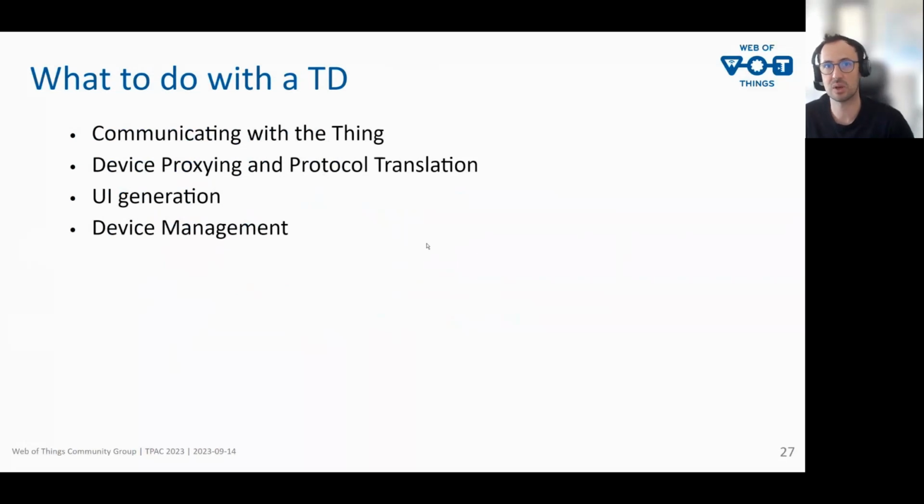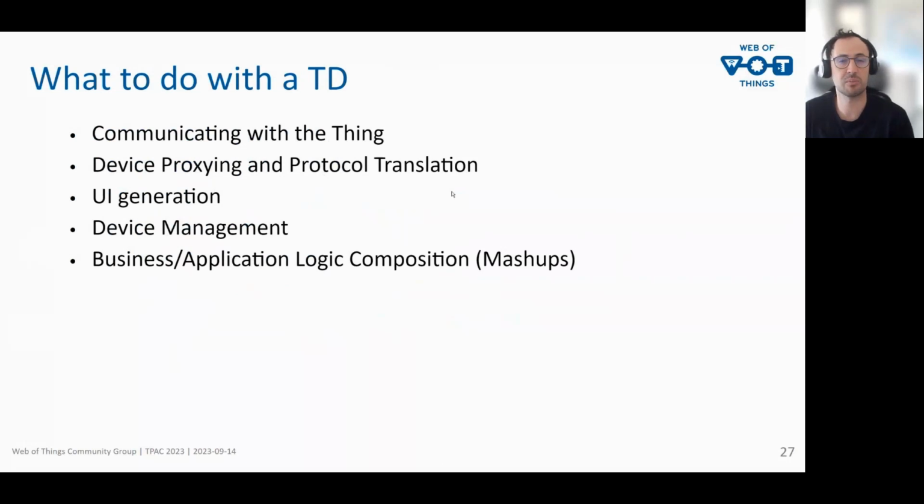You can simply describe your devices with the thing description. You get the benefit of having a standard format that can also be used in other tools that are right now popping up in the open source landscape. But you can use it to collect and filter all your devices for your use case. You can do business logic applications, meaning that you can take different thing descriptions, use them to describe software actors, and create complex applications simply by meshing up different thing descriptions together.